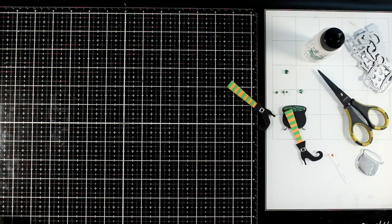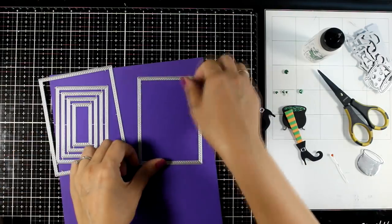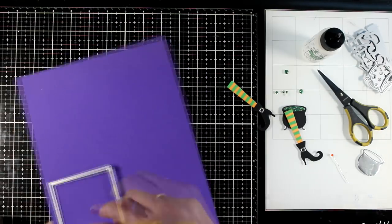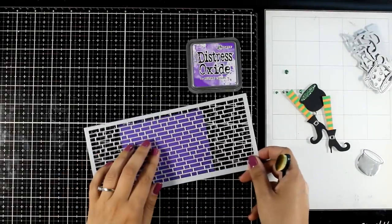Now for the background, I'm going with a purple and I'm using one of the double stitched rectangle dies to cut out a panel. These rectangle dies are from the previous release, but they are one of those dies that I keep on using throughout the year, since I always like to create panels for my cards.